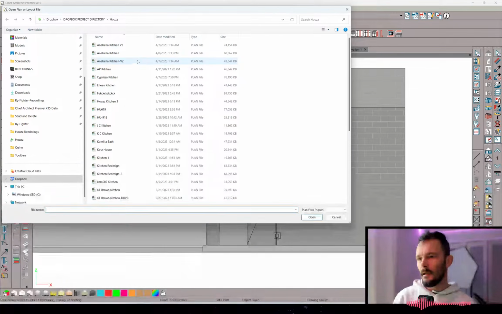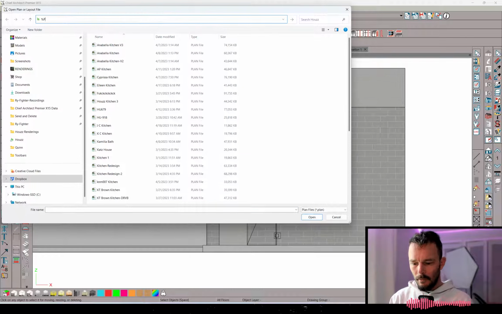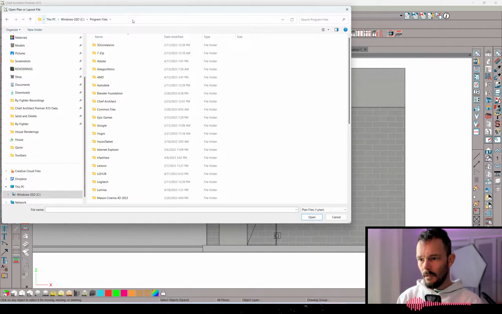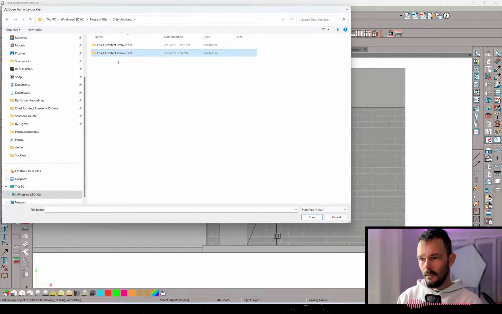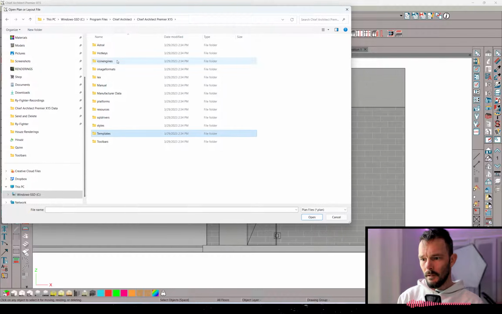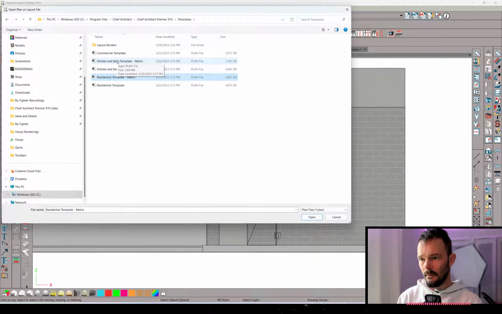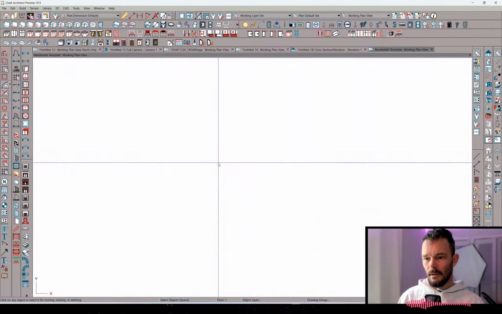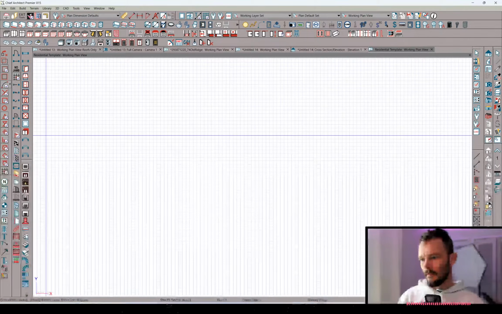So let me see if I can get to program files. And then Chief, and then templates and residential template. So in here, let's draw out.